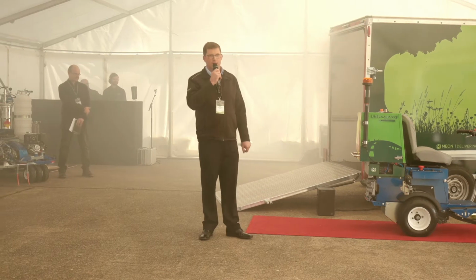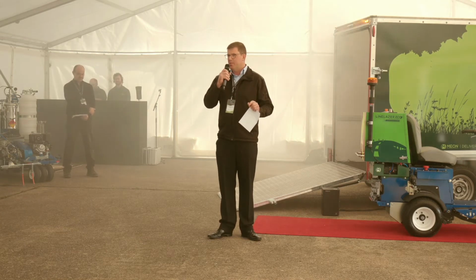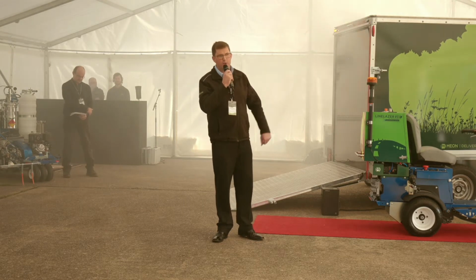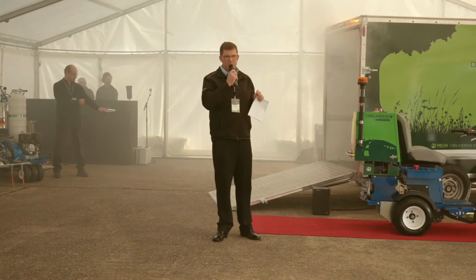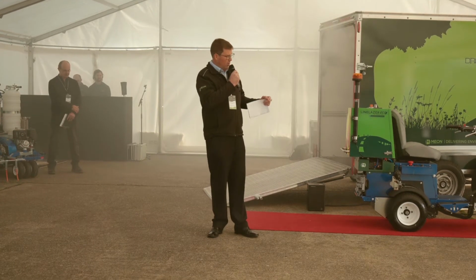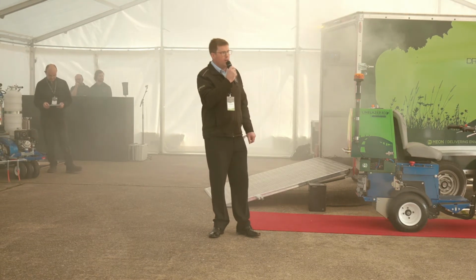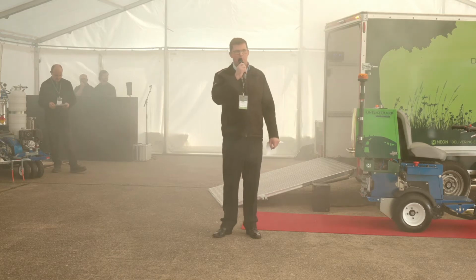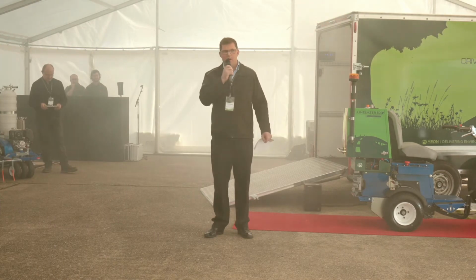Firstly, was safety. The focus on safety was we wanted to have a machine that was safe for the operator. That's why we opted for a ride-on, so we have a fully safe position for the operator to utilize the machine. We wanted the machine to be safe for use in urban areas, in tight locations. So this machine is safe for use in tight urban areas, where you've got ultimate control by using the pedal system on this machine. We'll come back to that in a moment. And the other point around safety is you wanted to minimise any demand or reliance on hot works. Hence, we've got a machine here that is delivering cold applied lines that are extremely durable.